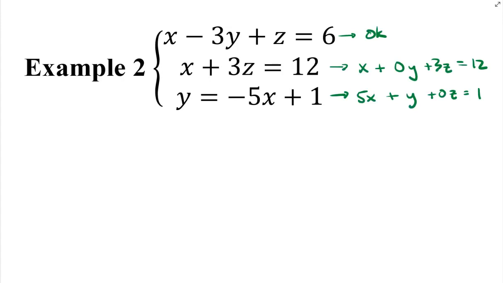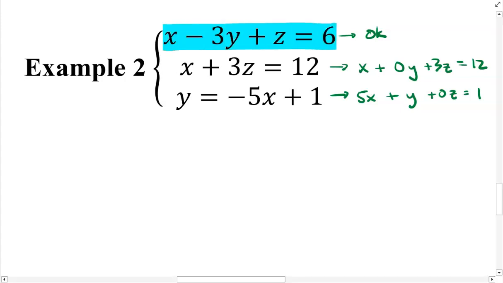Now you may or may not be able to complete this on your own in its entirety, but I do want to jump in right now and offer you a bit of a hint. This top row was okay. We already have our equation in standard form. We have x, then y, then z, and the number on the right-hand side.